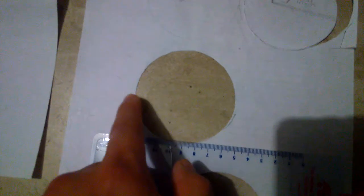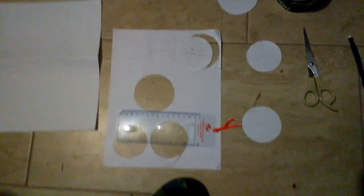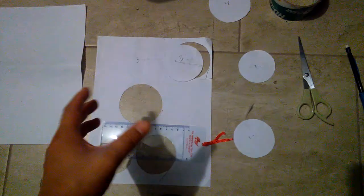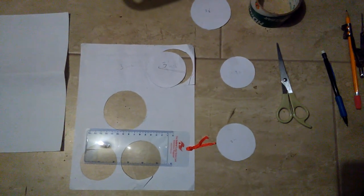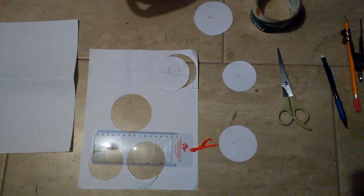You can use a ruler to measure the 3-inch length of the circle, from here to here, 3 inches. But you can't really draw a perfect 3-inch circle, so that's really hard to do. Somehow you need to cut an example circle to measure on your car, to see how many inches of fog light will fit your car perfectly, with the appearance that you want to see.